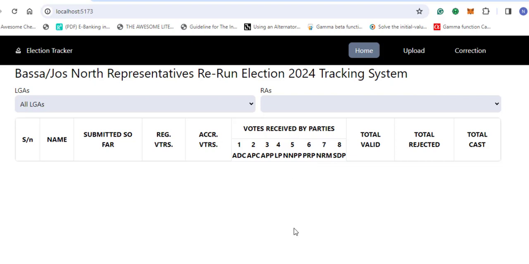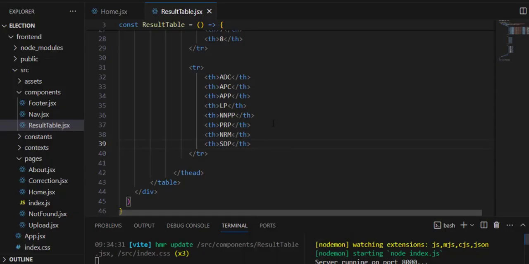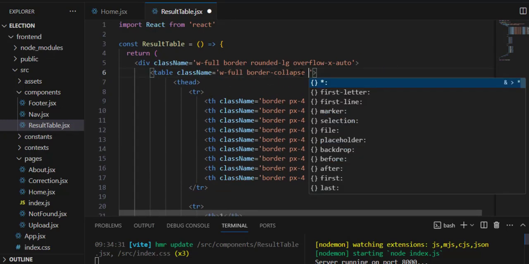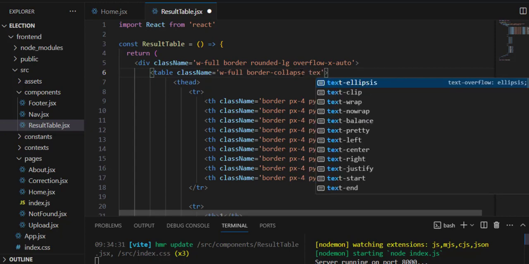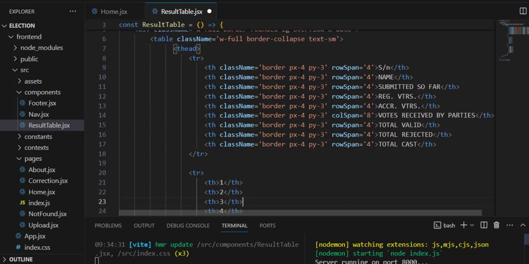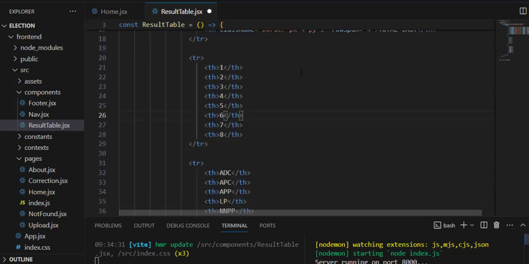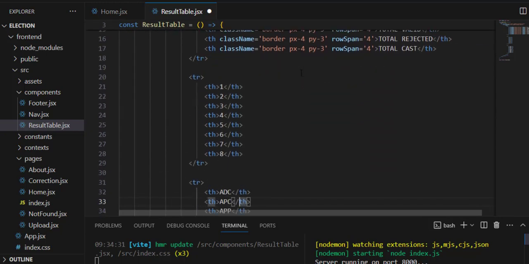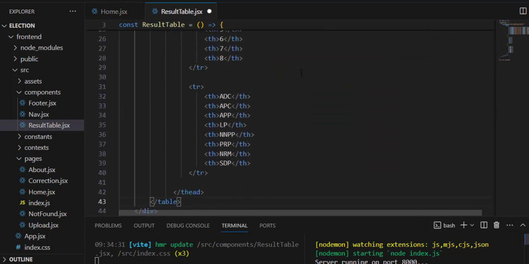And one more thing also, I have noticed that the font on the table, the text is kind of too big, right? So let me go ahead, go to the table here, and change the text to SM. Okay, just make the text small. All right, SM is small. Okay, you mean for the table heading? No, it's a heading. I think that one is fine for it.